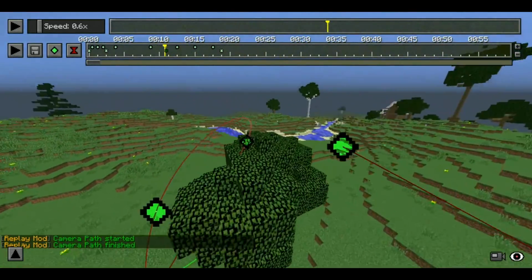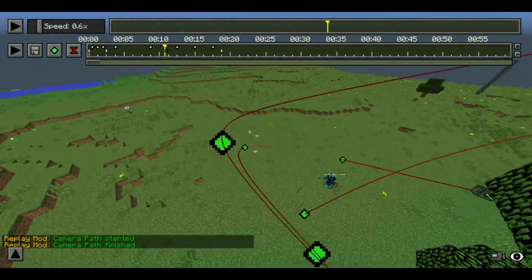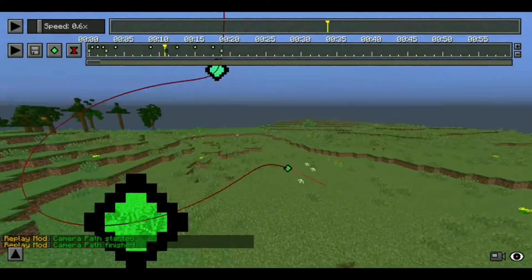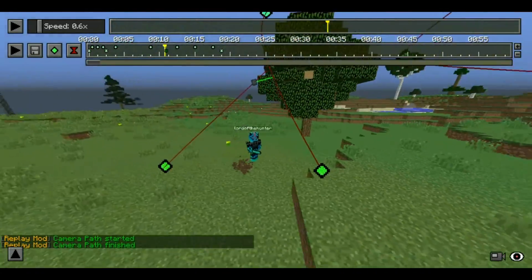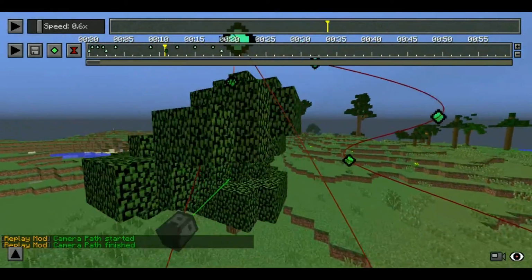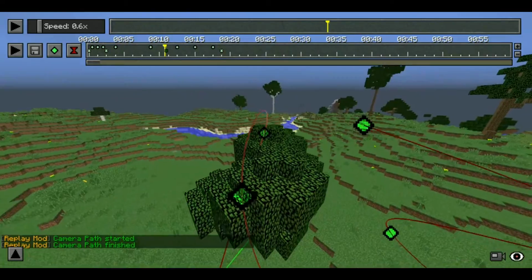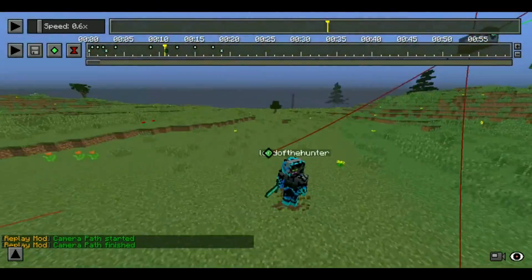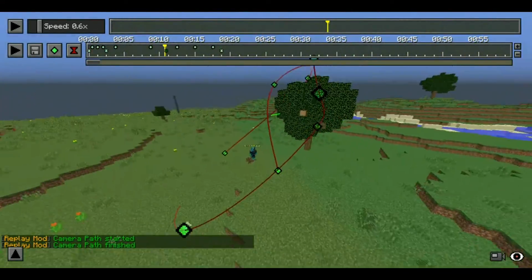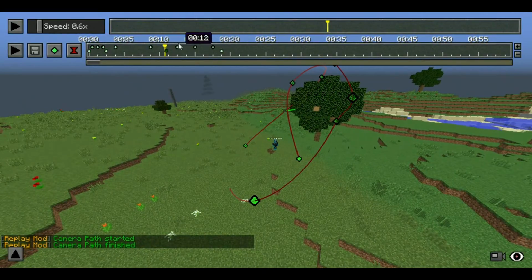So as I said, I start here, I drop down to here, and then I go down to there, and then I go all the way down there, and I go around, and then I go back up into the trees to there, and then I go down and around, and I finish there. So that just shows the camera route for all of these. It doesn't show the time keys, but it will show the positioning keys.